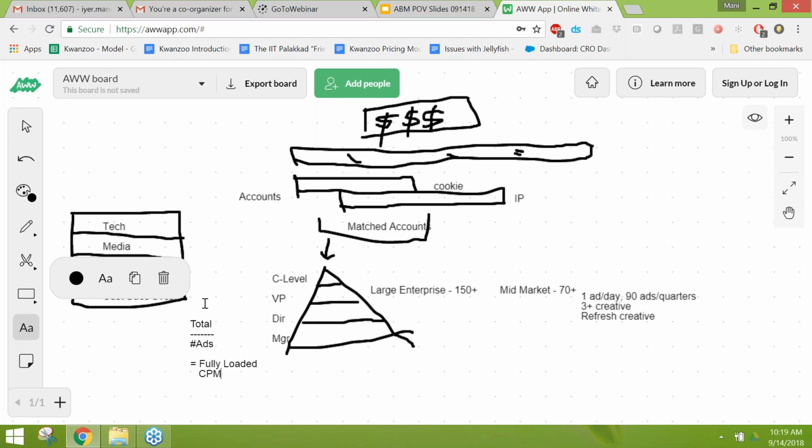Yeah, so this is great. As a marketer, this would help me visualize this more. If I were looking to do a pilot, just to dip my toe in the water and get a better sense of all this, what could I expect as far as the number of ads that are served and how many accounts I should target and things like that?